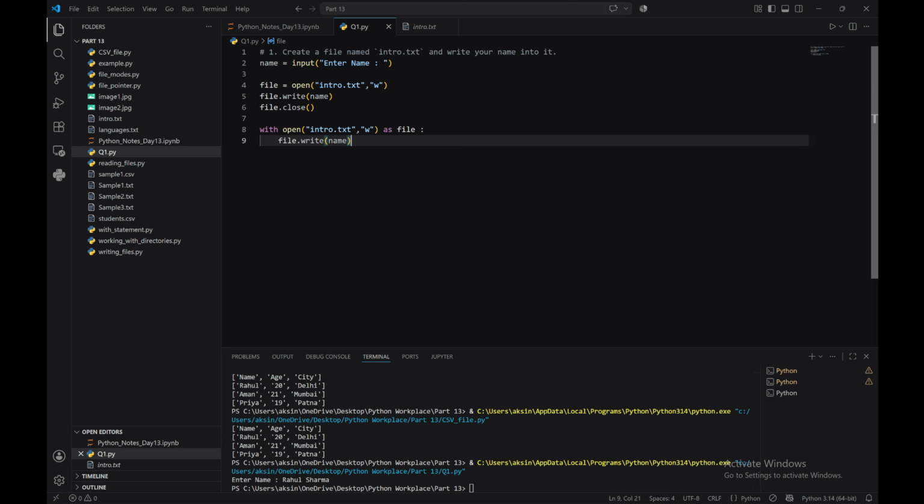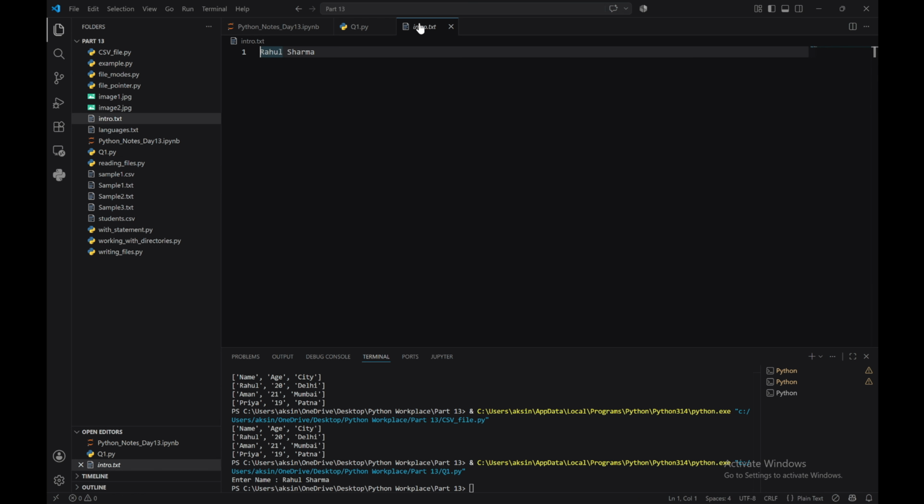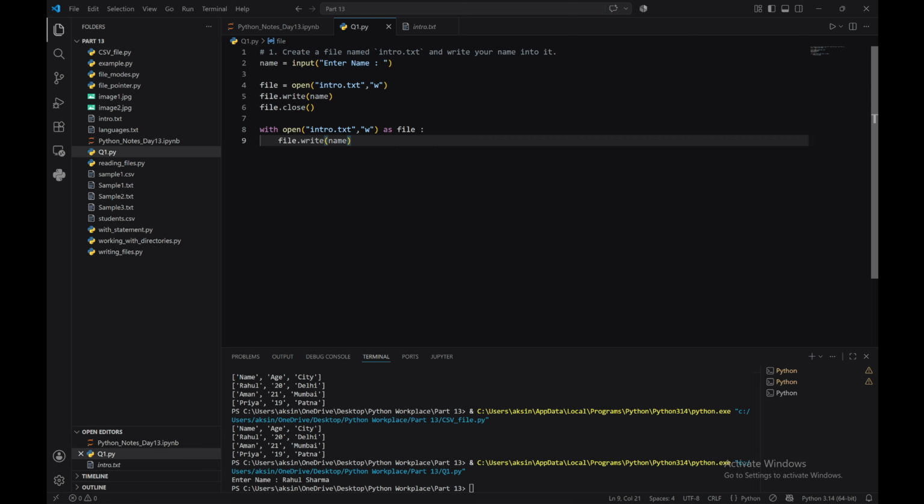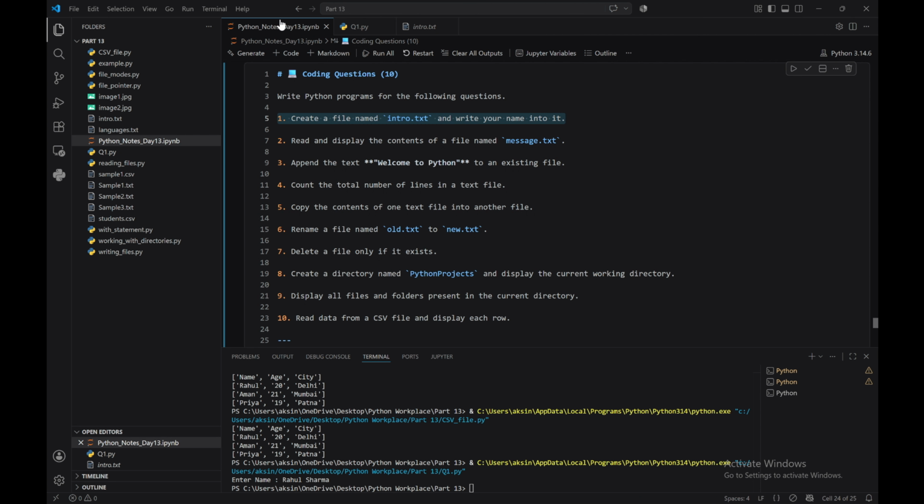So what the write is going to do, it is going to replace. So after closing it, this one is going to replace the Rohit Sharma again, although you cannot see because it has replaced with itself. So these are the two methods you can use to write the name.